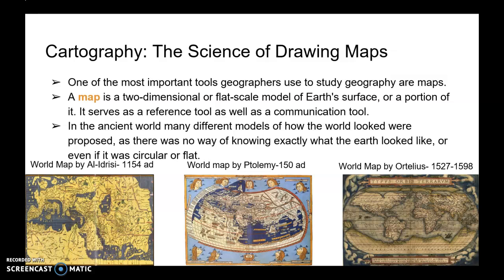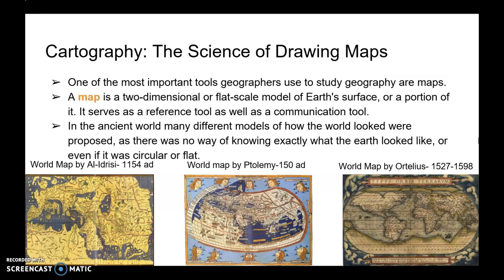So think of a road map. Think of the maps that you see in your GPS when it's taking you from, let's say, your home to a restaurant. When we look at it as a communication tool, it means we're looking at it to gather some information maybe. Maybe we're looking at physical features. Maybe we're trying to gauge climate or vegetation, maybe economic activity, or maybe we're looking at population density. Contemporary cartographers today are assisted by computers and satellite imagery, so maps are pretty sophisticated.